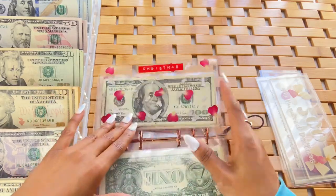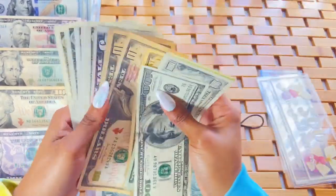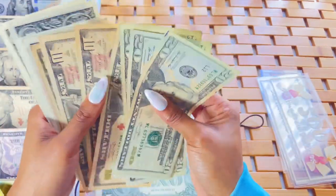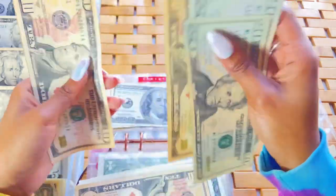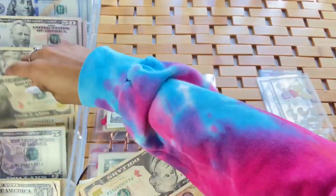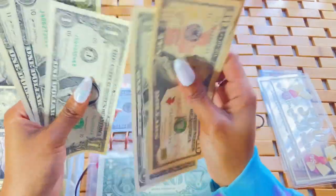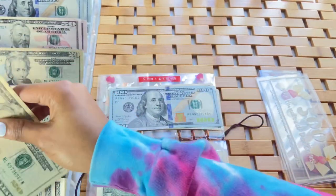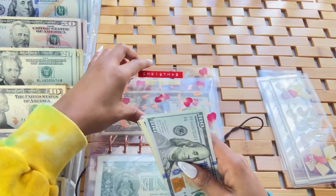Okay, next for Christmas, let's see what we have. 1, 2, 20, 40, 60, 80, 93. So this is not 500, so we're gonna condense this a little bit less so we don't have so many small bills in here. So 20, 40, 60, 80, this can be 100. And then 35, 36, 37, 38, 39, and 40 bucks. So we're gonna grab two 20s. So in total, we have $340.